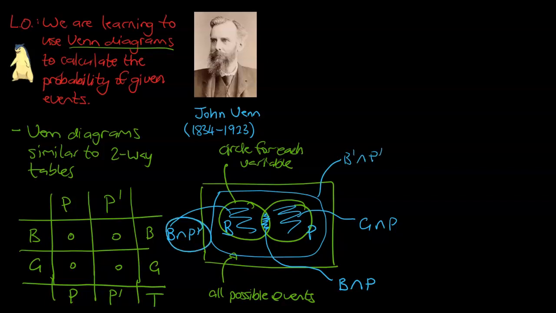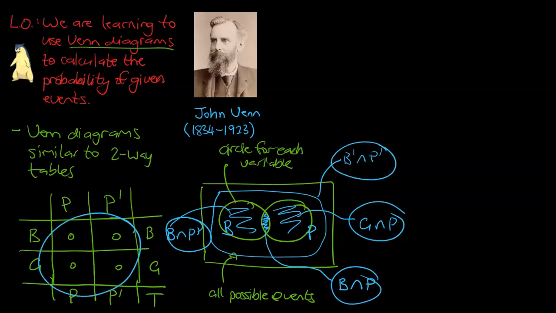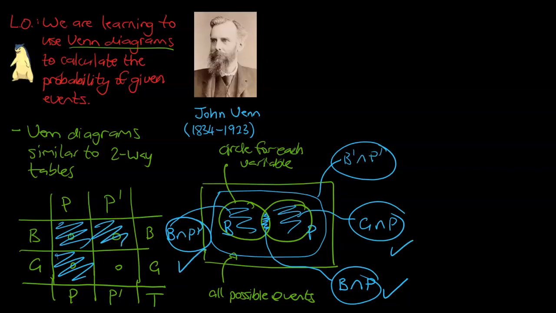So if you think of the 4 areas that result from the Venn diagram, those areas are represented in our two-way table. So the first group, boys with a phone, we've identified that. So that's over there. We then looked at girls with a phone. That was represented by this portion of the diagram here. We then had boys without phones. That's represented over here on the left. And finally, we had girls without phones. And that's represented there on the right.